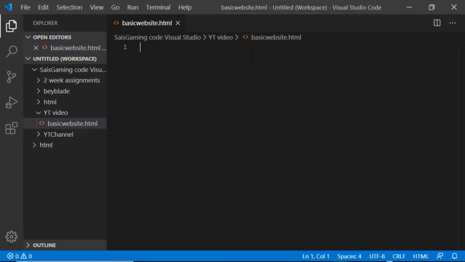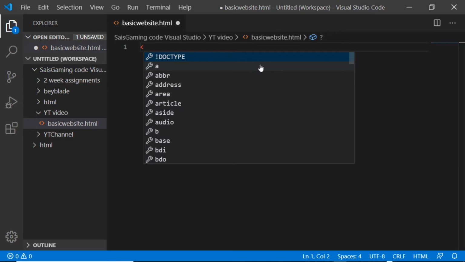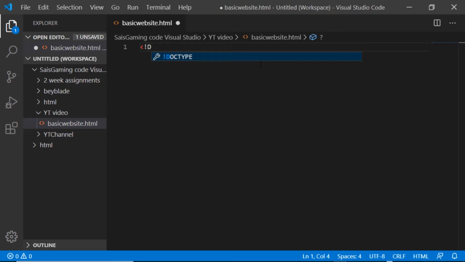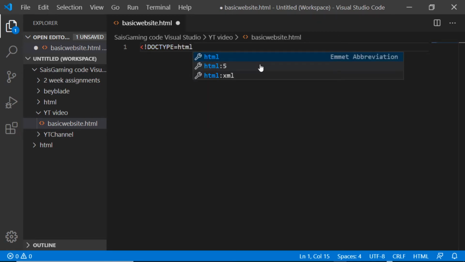So the way you start off an HTML document, if you're in the latest version of HTML, which you should be typing, because that's the one I'm going to teach you guys, you should type it like this. There are two buttons to the right of the M key. If you look to your M key, you'll see a greater than and a less than sign. You want to click Shift, and you want to click the left button so that it'll appear like this. And then you want to type an exclamation point, and then in all caps, DOCTYPE equals HTML, and then we're going to close it.